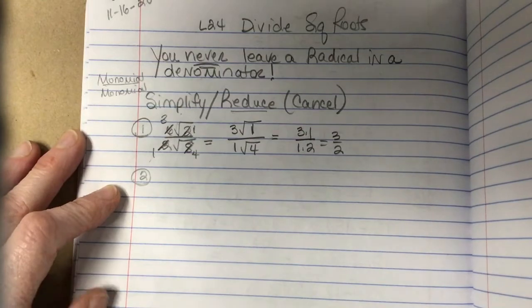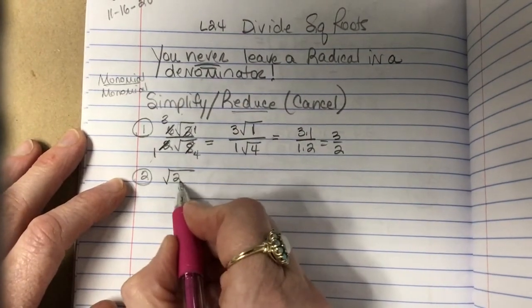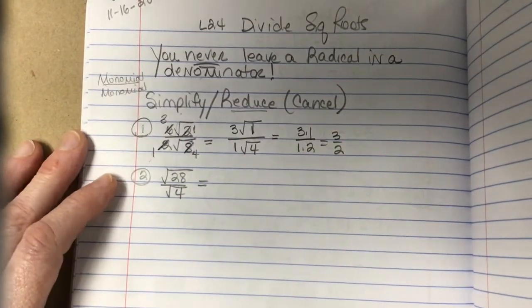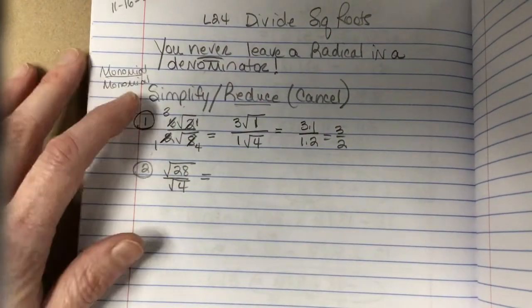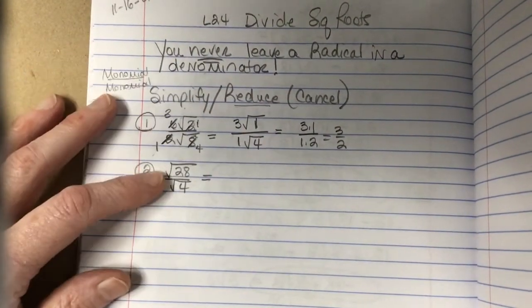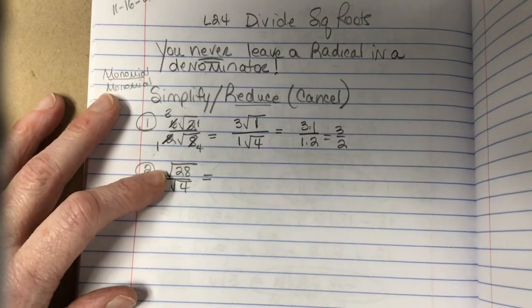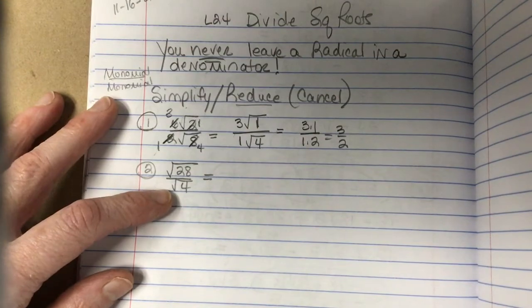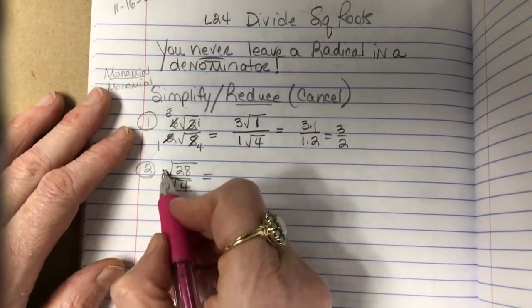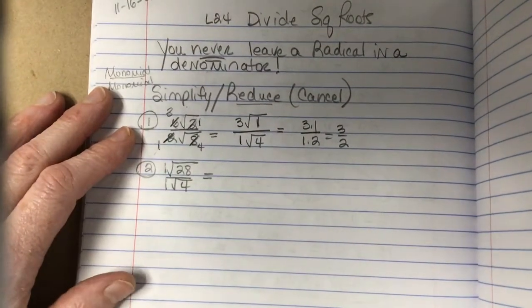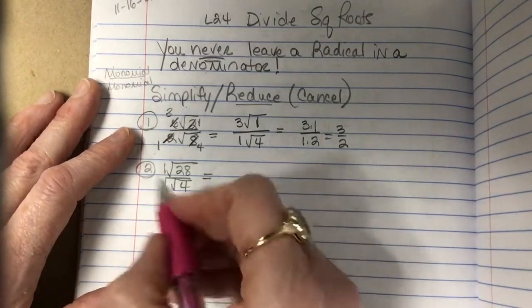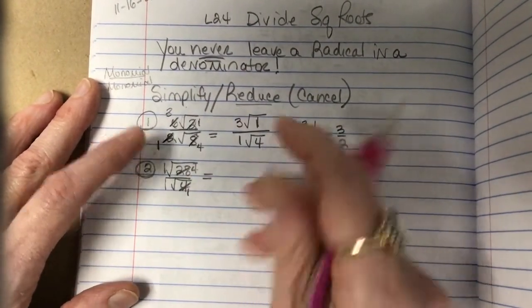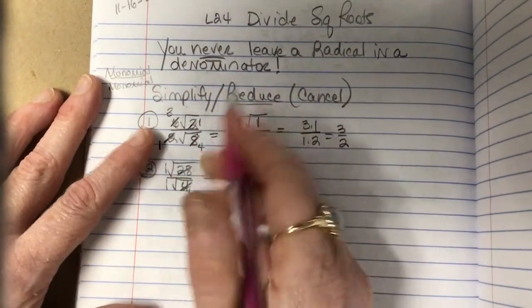I've got the square root of 28 over the square root of 4. Now see, if you look at it as simplifying, you could go ahead and break the 28. It's going to become 2 square root of 7, and you can write the square root of 4 as 2, but I'm going to treat it as the inside-outside. Now there's understood ones out front, just like ones in front of x's, but I can cancel my 4 and my 28. 4 goes into 28 7 times.